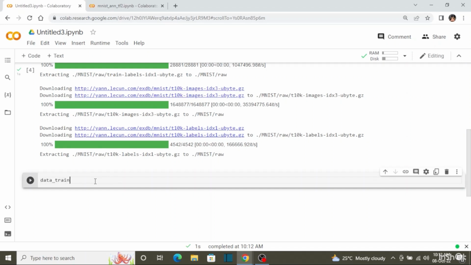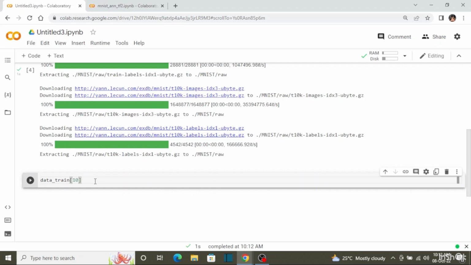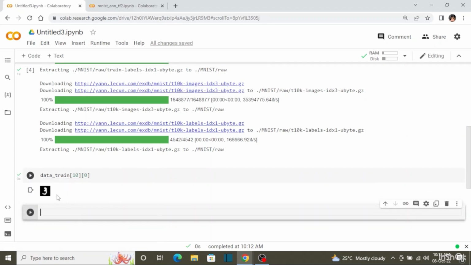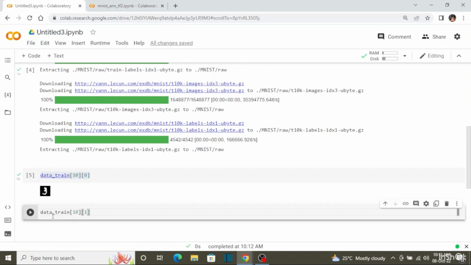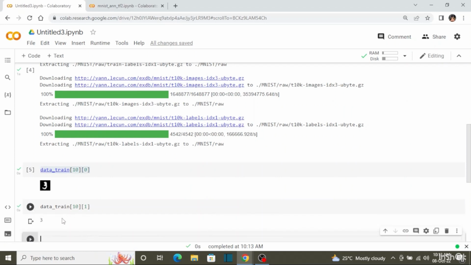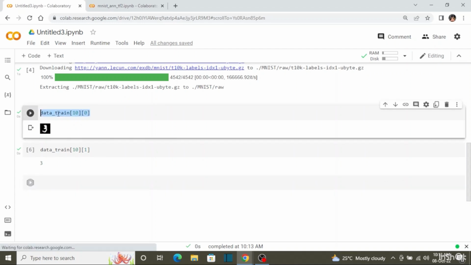Now we will see what a sample from the dataset looks like. Let's say I want to see one sample from the training dataset, and I want to check the 10th image. The 10th location is the dataset location, the 10th entry, and in that, the 0th index is the image. So you can see 3 at the 0th index. Now the same thing we can take, and we can check the label here. The label is 3. So you can see the dataset is arranged like this: the entries are indexed, 0 is the image and 1 is the label. Now we know that this is the image.